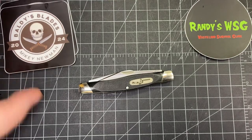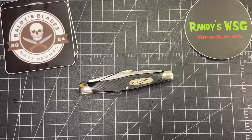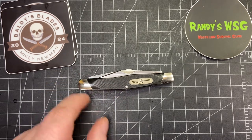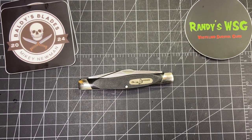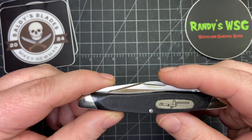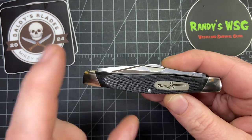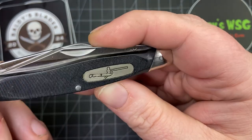Thank you to Mikey Newman — please go give him a sub, a really awesome friend — as well as everybody in the US, UK, Canada, all over the world, you guys are freaking fantastic. Mikey not only gave me money to send this off to Buck, but he paid for the flat Buck fee, so it was a ten-dollar cleaning fee plus shipping. I really do appreciate you and everybody.